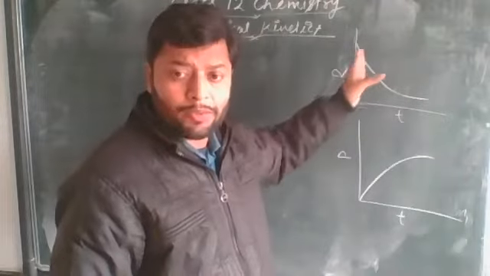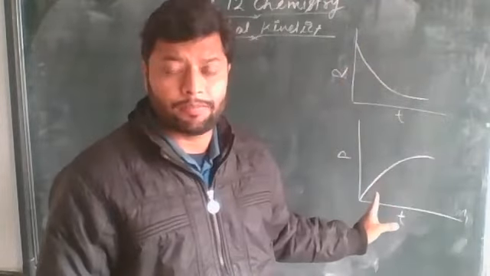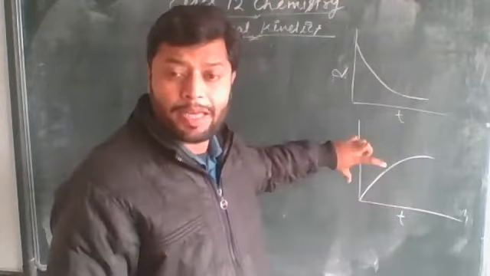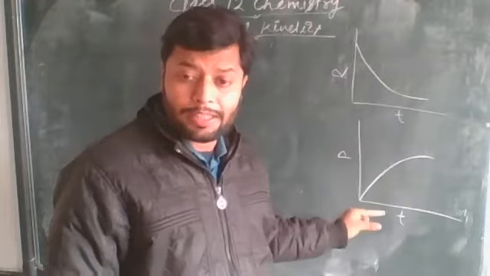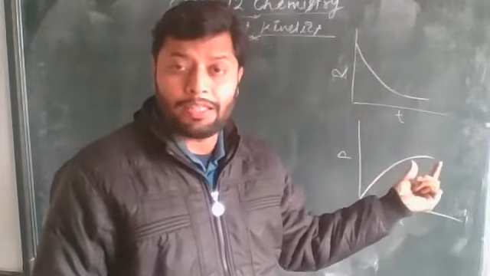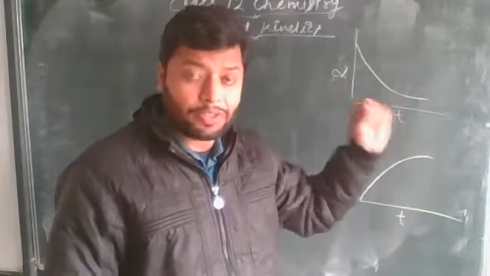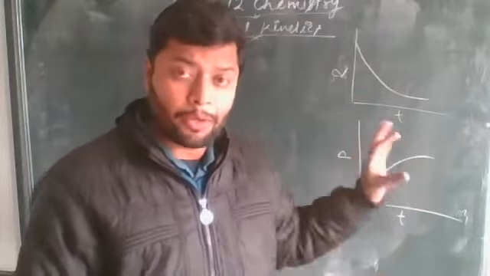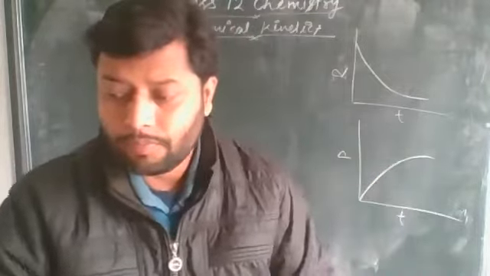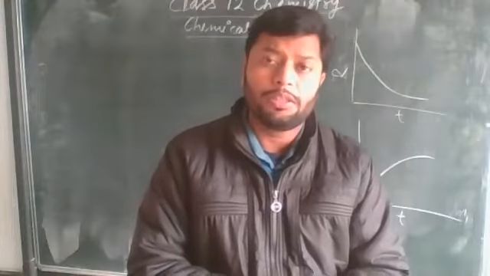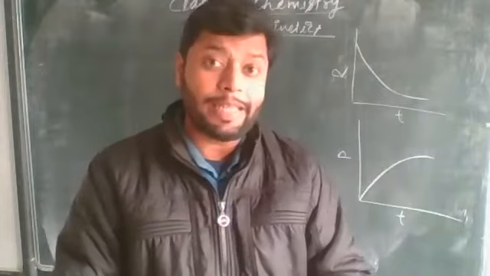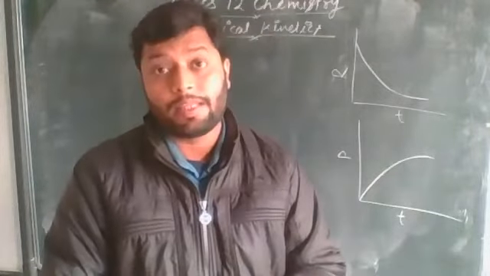The same thing, in the opposite way, occurs for the product. As you can see, in the beginning the appearance of product is very high. As time passes, the appearance of product becomes smaller, indicating that the rate of production of product also decreases. I am talking about one of the major factors that will decide the rate of reaction, and that is concentration.